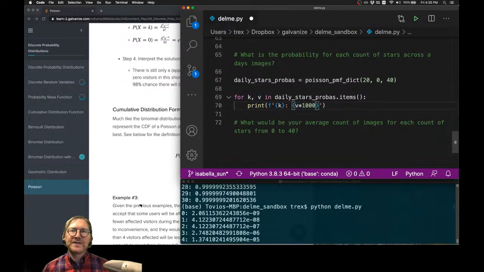This is going to get us an expected number of stars averaged across all these different sets of observations. So I might just round this. Why am I getting an error there? Oh, that's why. Okay.